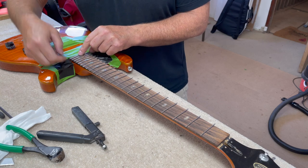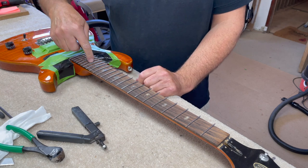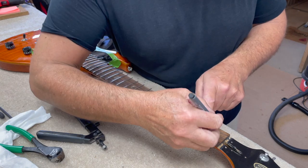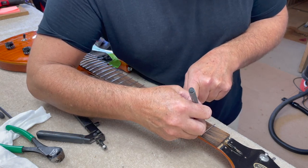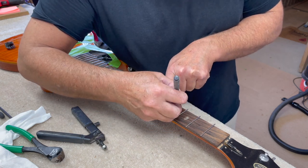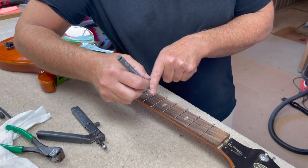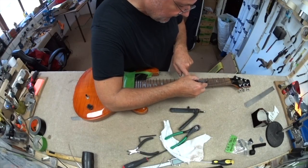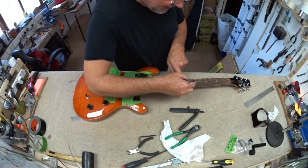So what I'll do is I'm going to hold after this marker here. I'm going to do something else to these end frets. But first of all, I'm going to now mark the ends of here and cut in from there. Not a very dark pen, so I'm going to have to be good with my eyes. So I'll end up with as little as possible, really, to need beveling backwards.